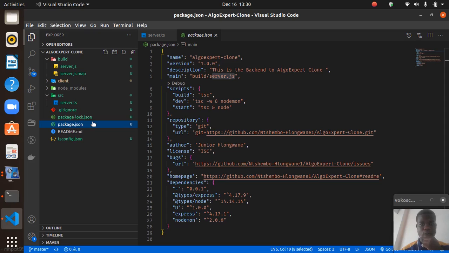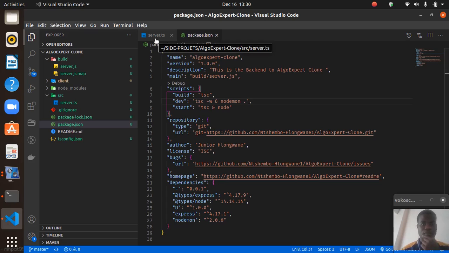So I have tsc -w and the nodemon, and I have nodemon installed. I had flagged this as dev dependency. So definitely, guys, I will be changing this. It's just I won't be doing this now because obviously there's debugging and everything. So then I'll definitely be changing that.